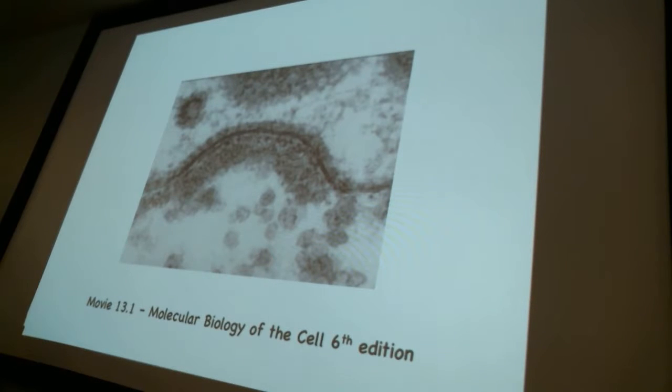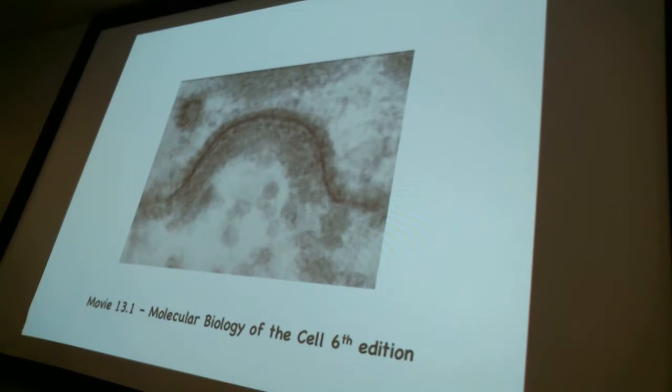Okay. This is a kind of trick in the animation we're going to see, because this is transmission, right? Again, the sectioning type of electron microscopy, but they did something clever here: they assembled a series of sections that gives the impression that the vesicle is budding. This is how clathrin looks on transmission electron microscopy. You see this fuzzy coat, which corresponds to those proteins whose structure we just saw. And you can see how this progresses.